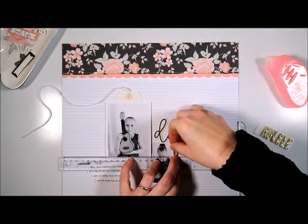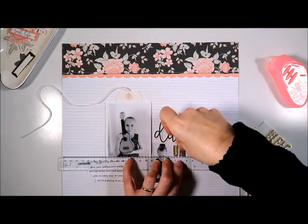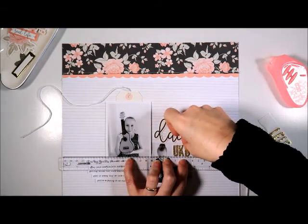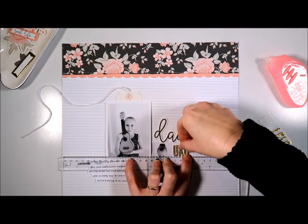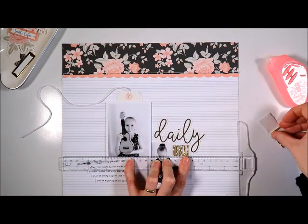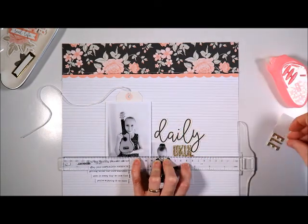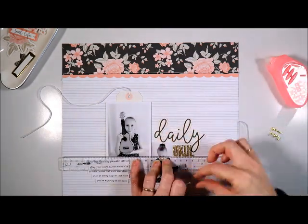And these letter stickers are just so pretty with that gold glitter. Really love these stickers. I think I'll be running out of these very quickly because I'll be using them all. Okay, a little bit fiddly, but we're getting there.